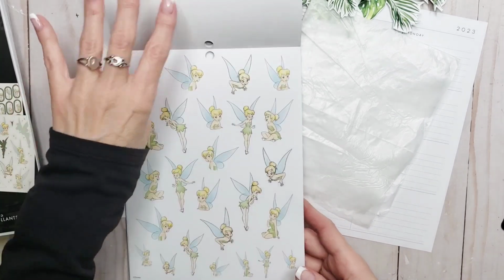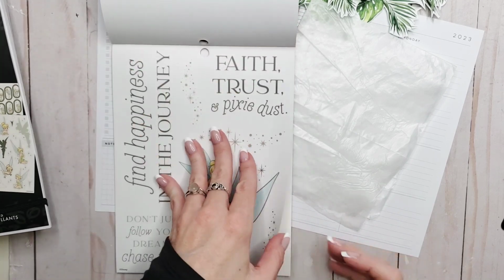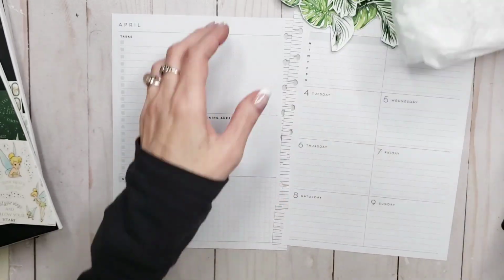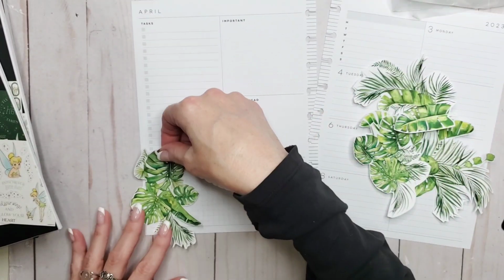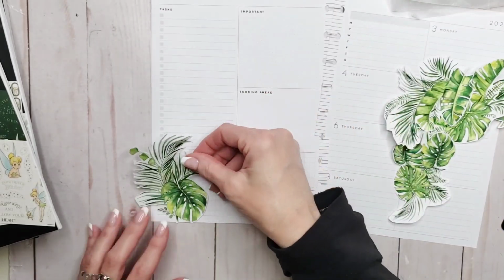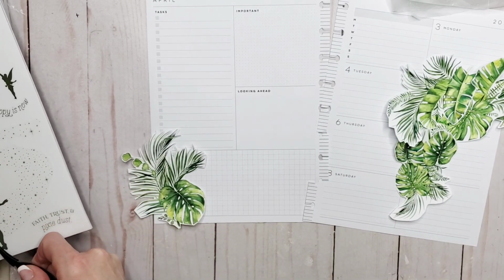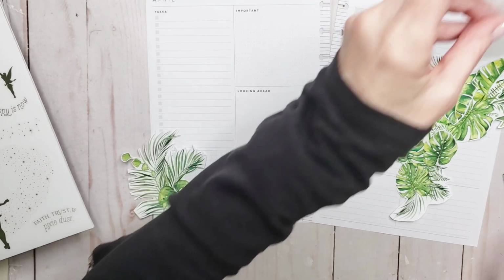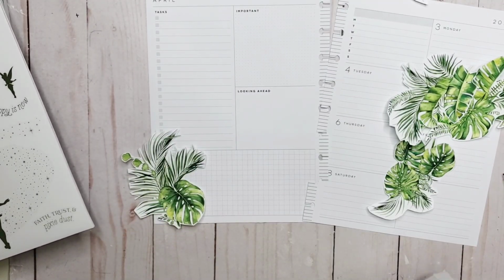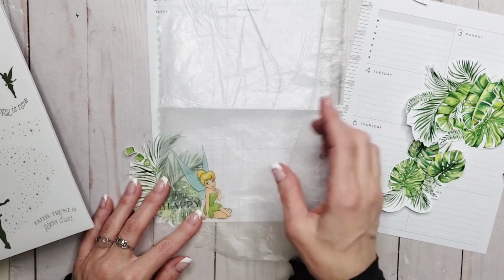And then we have some paper. They're so cute. The moment I saw Tinkerbell, I just about lost it. I'm like, oh my God. I freaking love Tinkerbell. Okay, I think I have a general idea, because my plan doesn't work. I should have reversed this, but that's okay. They're done now. Coming in with something like that in the corner. I already pulled one out so I could get an idea of the color. This won't be her for sure, but kind of layering her amongst these, which I thought was super cute.